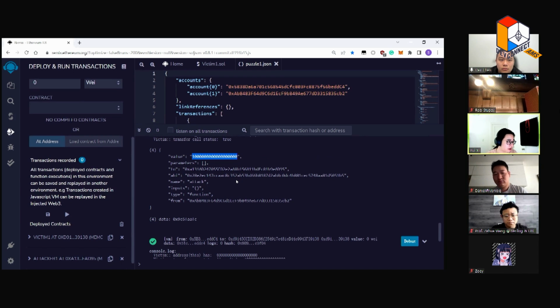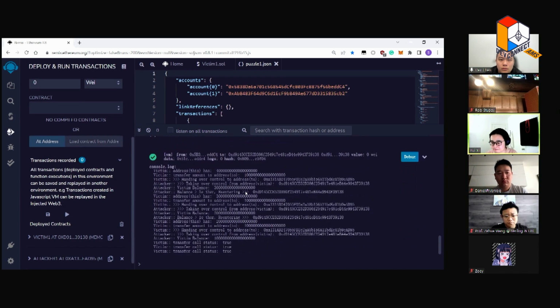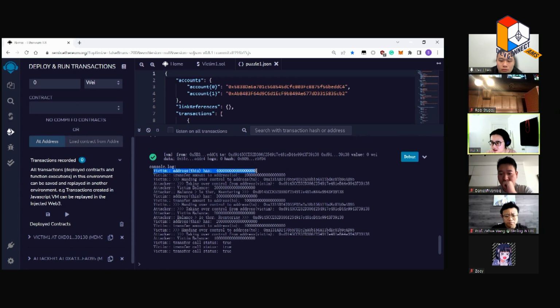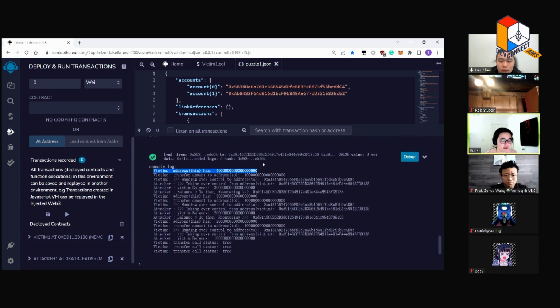And let's look at the result of calling this attack transaction. We have a pretty straightforward log here. So we can first look at the first line of the log. We can find that there's actually 0.4 ether in the victim smart contract. So where did this 0.4 ether come from? This came from the 0.3 ether that we initially deposited into the victim smart contract plus the 0.1 ether that the attacker contract deposited into the victim smart contract.